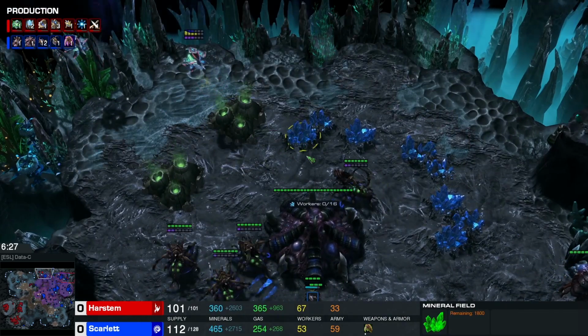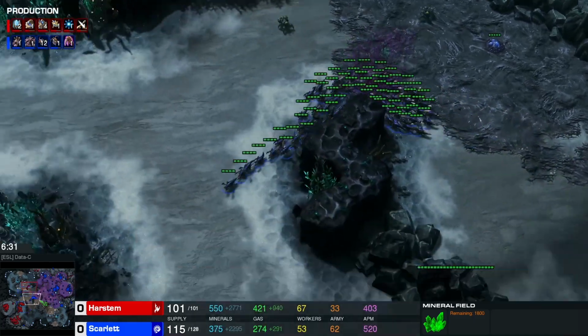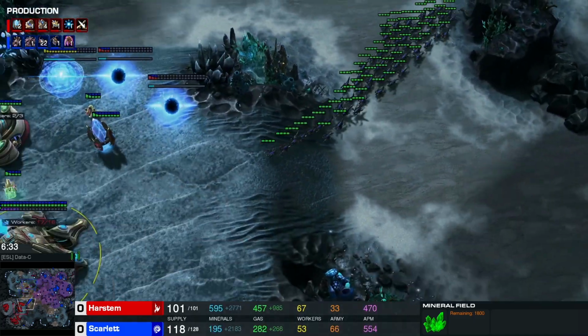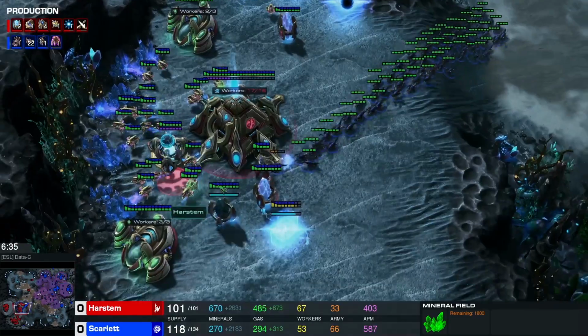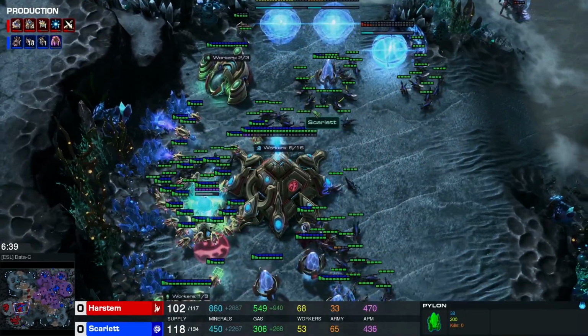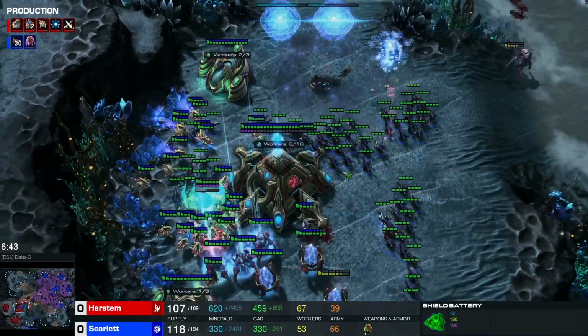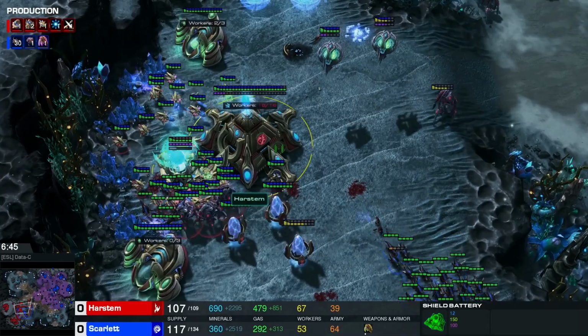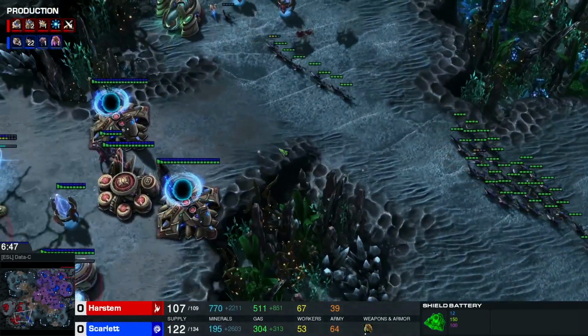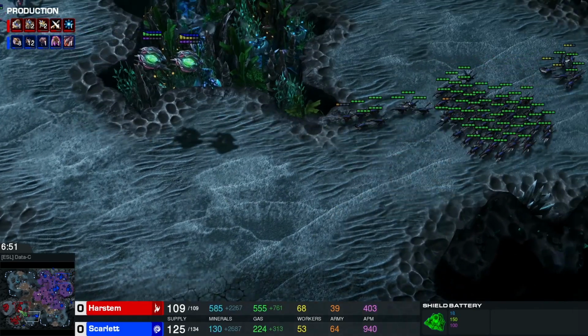No drones into this location, so HARSTEM has to retreat, of course, as we see once again a really strong push out by Scarlett. At around the 6-minute and 30-second mark, she might go straight for this Nexus. She's going for this one pylon here. There is a shield battery, so the probe should be tanky, nicely empowering everything HARSTEM had there above. So yeah, really nice run by Scarlett, killing this one pylon.